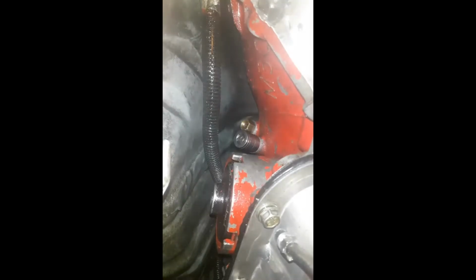Alright, so there's the fittings I'm taking out. Brass colored ones there. Already got the socket on the left one there, and as you can see, already got the line out. See, both lines. The other line was on the table as I showed you, but I'm going to take those out and replace those with the 6AN fittings. Alright, there we go. Both the fittings are out. This is them right there.